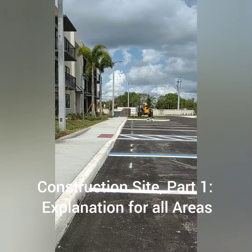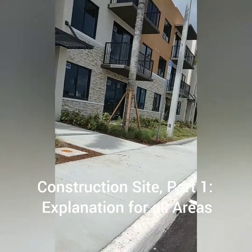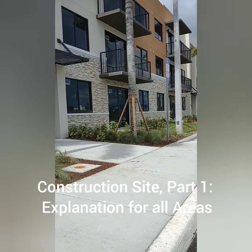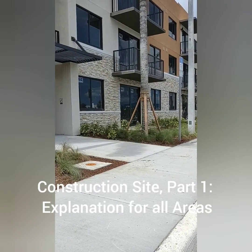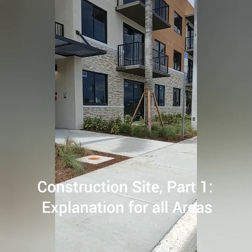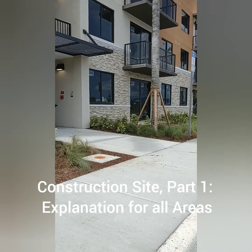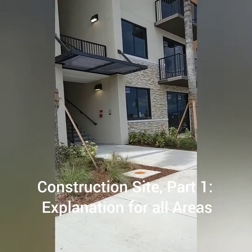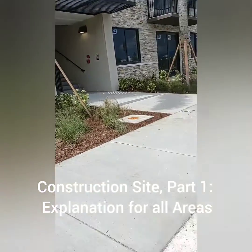Okay, so I already talked about that. All these lines that were already painted, we're going to paint in a better matching color, like here, the dark gray, right? And cover them up, because we're not going to have any cars. All the signs, this one like the handicap, you see it in blue here on the right side, are going to be taken out and properly recycled. The plastic sign and also the aluminum metal frame are going to be recycled. Okay, so we're doing great. These are just simple ideas for us to know and be really good at it.